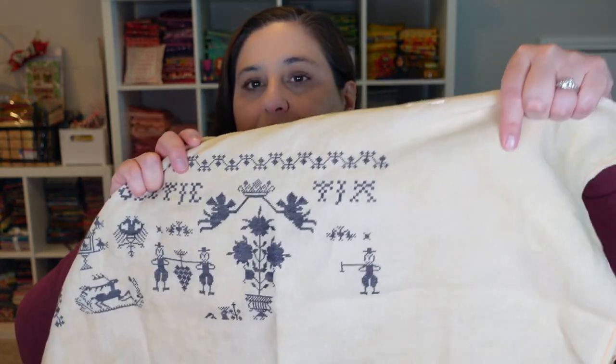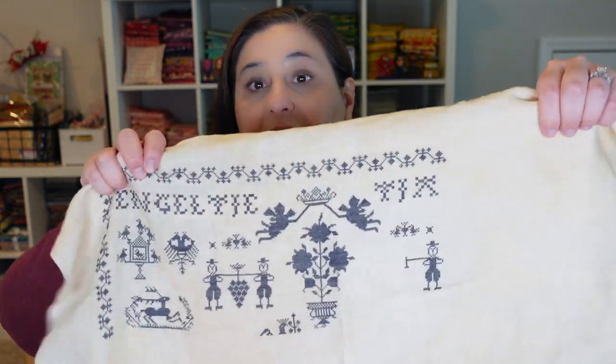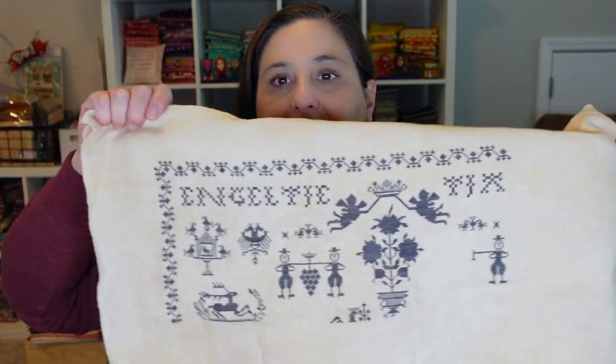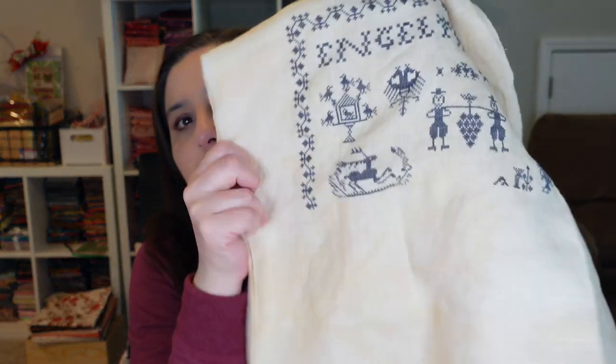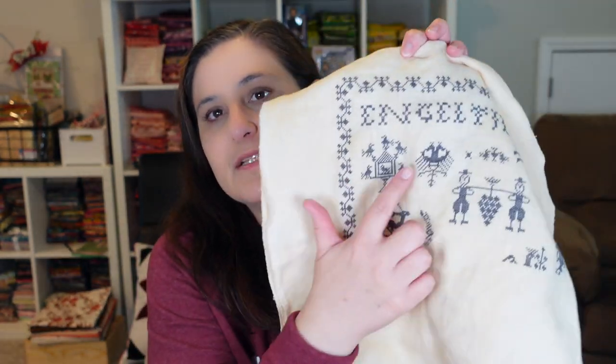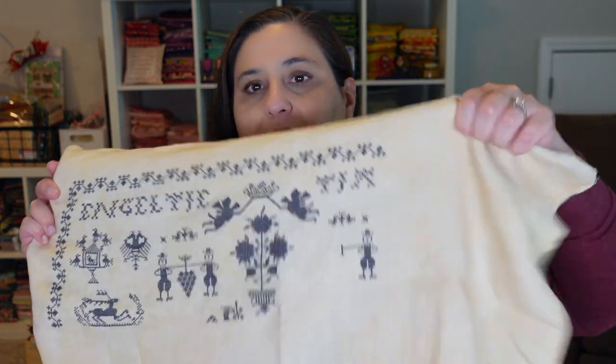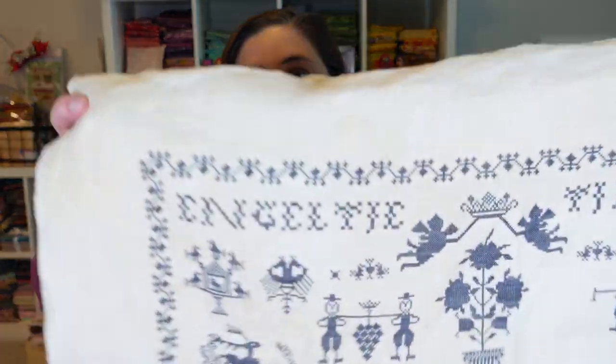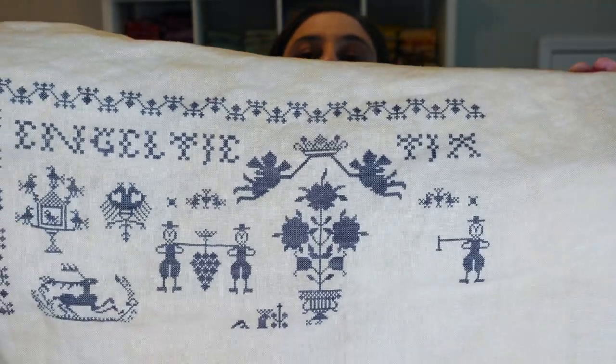And then there will be April over here, which is the last section of this top third of the pattern. So the last section here turns the corner. And it's not identical motifs. It's got the same little deer, but I think some different motifs than those on the other side. And obviously the rest of her name. But I think this is turning out really pretty.